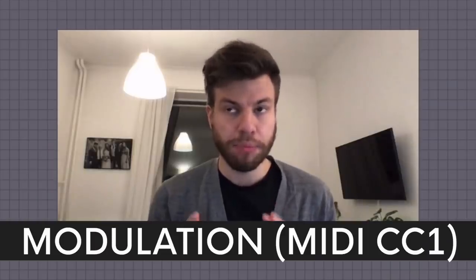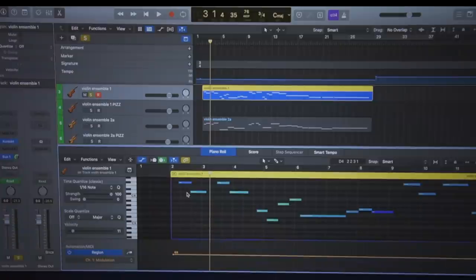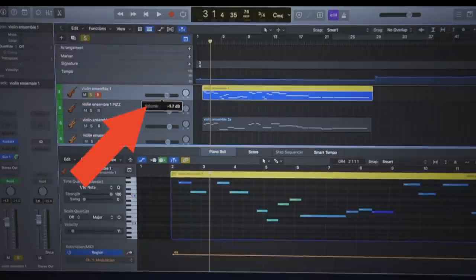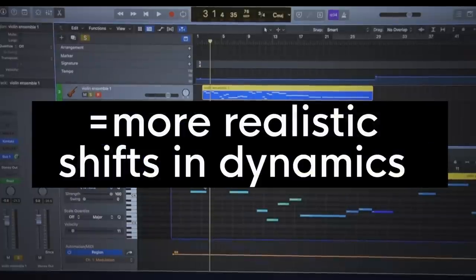Then I learned the very basics of how to automate the modulation so that the phrases sound much more natural. Modulation, that's MIDI CC1, controls the actual samples that your sample library provides you with. So just based on my surface level understanding, there's this thing called modulation, which controls the different samples being used. So it's not just moving the volume toggle like this and making it sound softer or louder. It's actually pulling in samples where the violin in this case is actually playing softer and it's recorded playing softer. So there's a difference there.